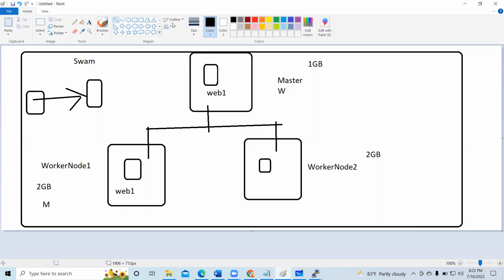Now if I delete this one, say if I delete this Docker host, guys, what will happen? These containers move to other Docker hosts. If you delete this Docker host, the containers will migrate to other hosts. Now look here.